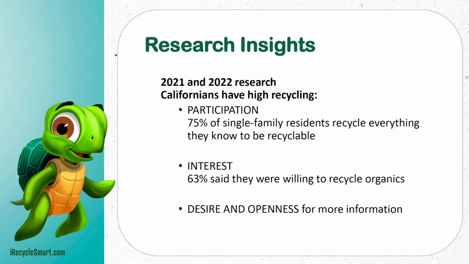Our research insights from our 2021 and 2022 research found that we had a 75% participation rate in recycling by single-family residents who recycle everything that they know to be recyclable. By and large, 63% of them said they had an interest in recycling. They're willing to recycle organics, even if they didn't have a program in their area at the time. And there was overall a desire for more information. People are hungry to understand how to recycle better.